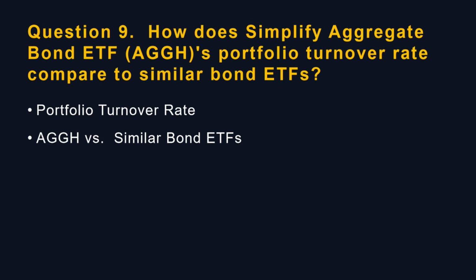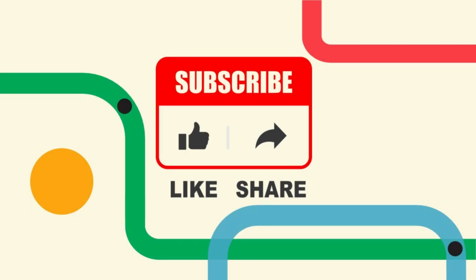These ETFs typically track a specific bond index. They buy and hold the same proportions of the bonds in the index, resulting in a low portfolio turnover rate. Transaction costs are generally minimal in passively managed bond ETFs due to their buy and hold approach.